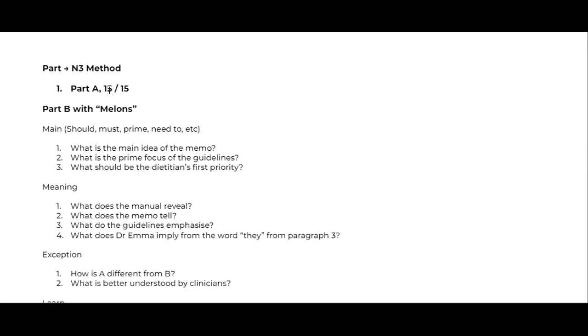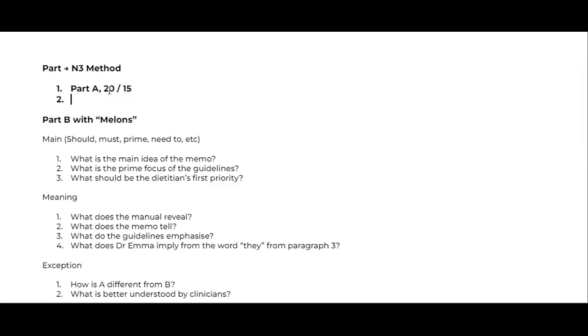Otherwise, you will get scared of OET completely. So beginners should not aim for 20 in 15 minutes. After a few days, maybe after 1 month, you can make it 18, and then finally you can go for 20. At least 1 month before the examination, you should start completing 20 questions within 15 minutes. I'm not talking about that now. I'm going to talk to you about the N3 method.